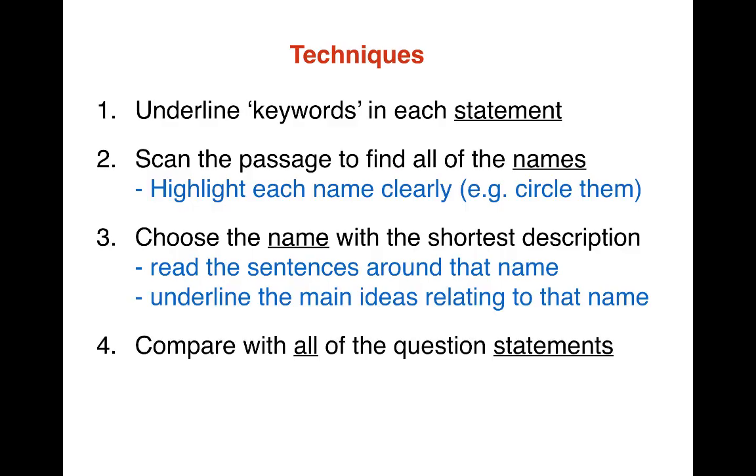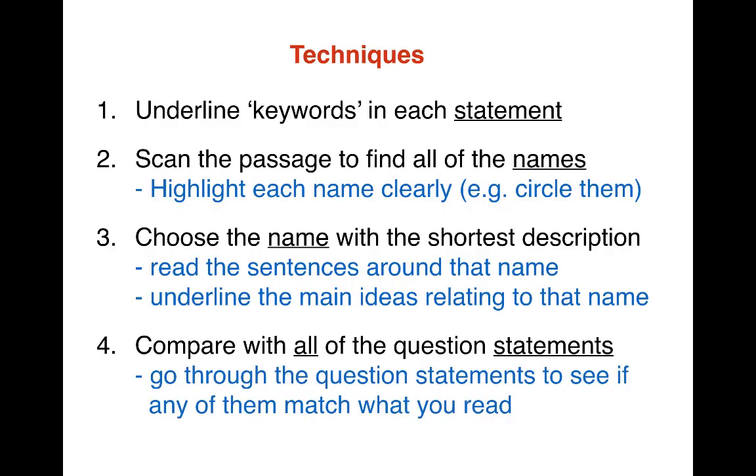And then number 4, compare that information with all of the question statements. So we've read about one name that is not mentioned very much in the passage, only a short description, and then we go through all of the question statements, go through them to see if any of them match what you read, and decide on the answer.